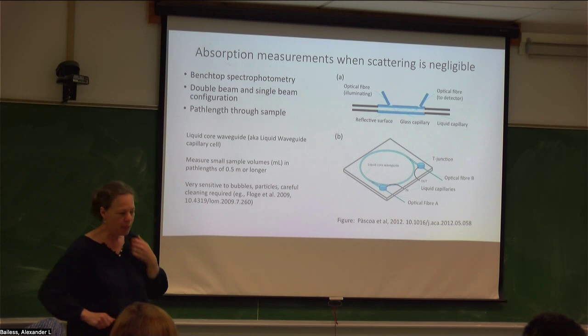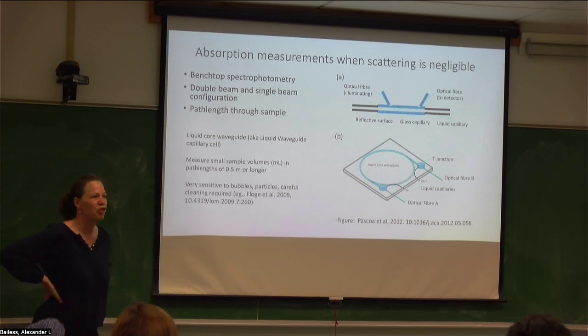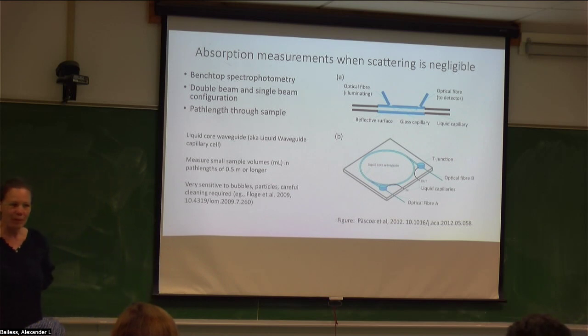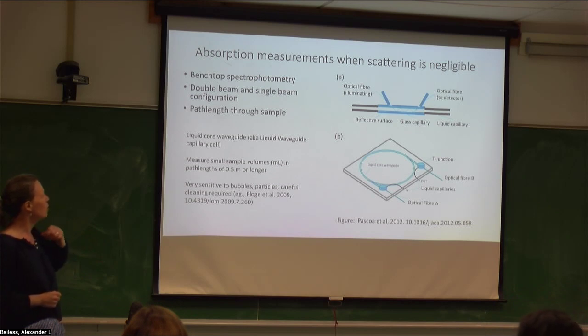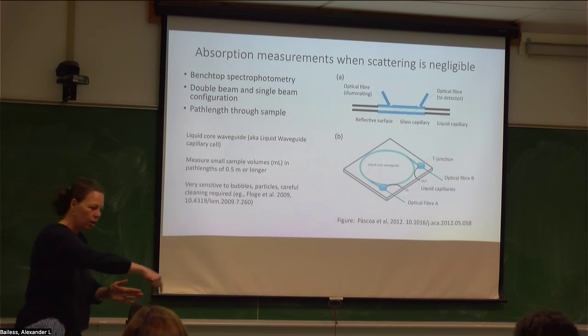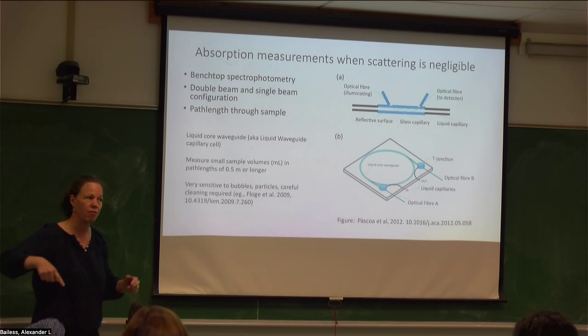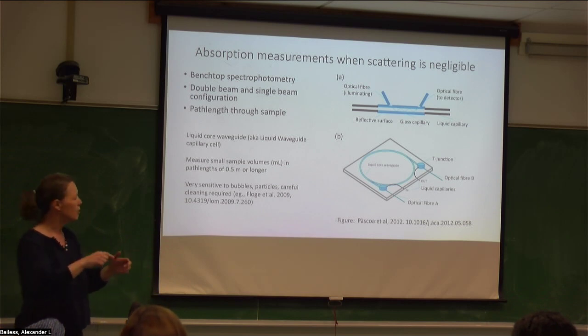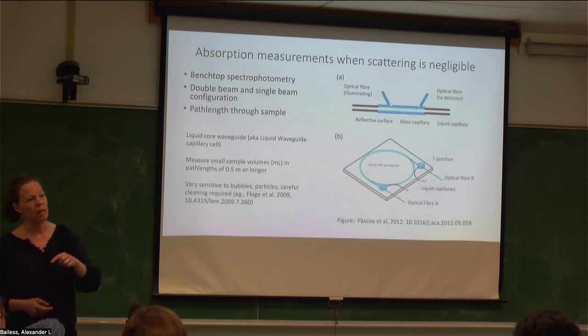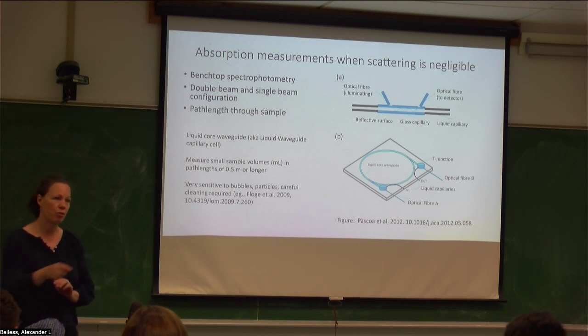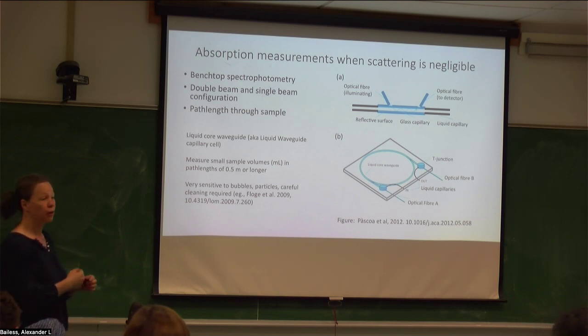If you are trying to measure the CDOM absorption in the oligotrophic ocean, then 10 centimeters is not going to be enough. And really, getting a cuvette much longer than that is pretty impractical. So there are also things called liquid core waveguides, or waveguide capillary cells, which are a long fiber optic tube with a flow path through the middle of it. You can inject a small volume sample through that and then measure the absorbance along a very long path length. These come in path lengths of 0.5 meter or even longer.